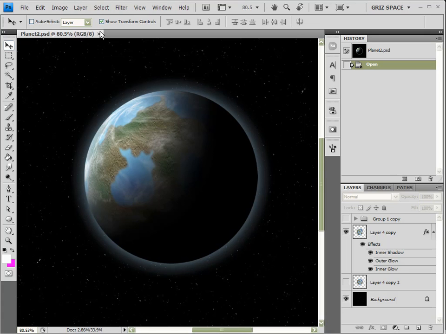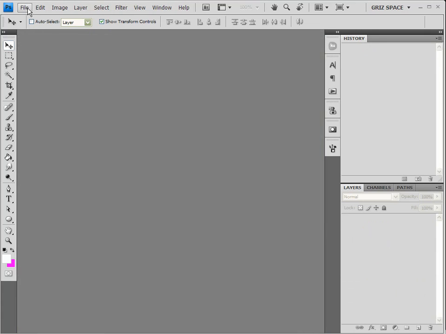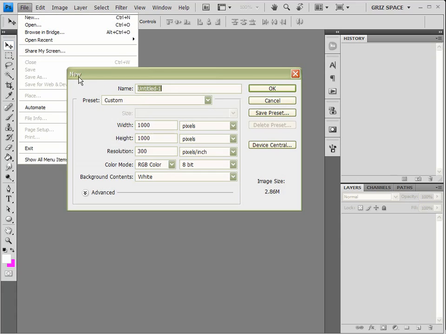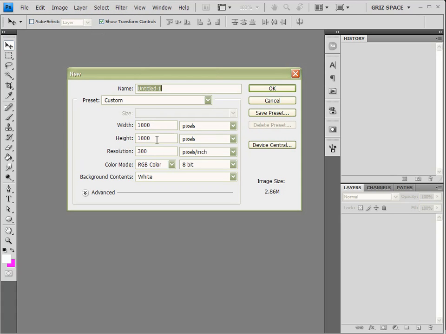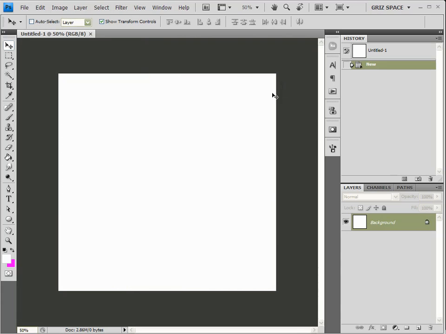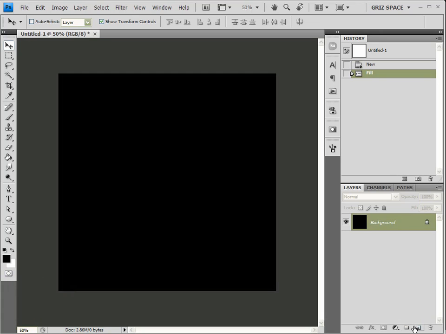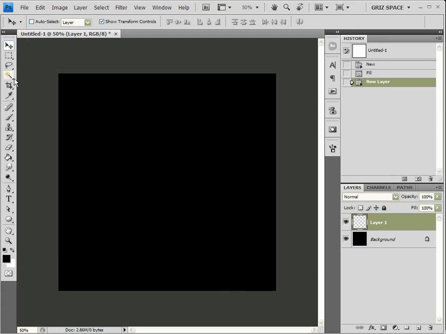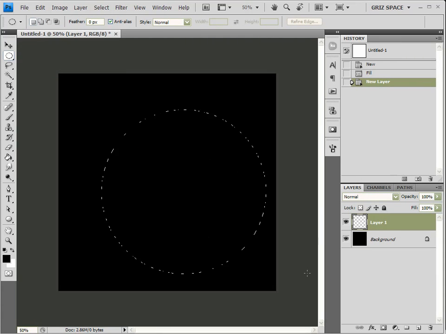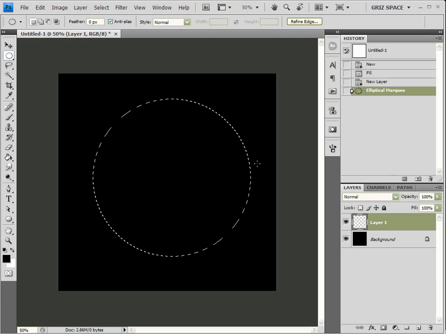So this is what I came up with in Photoshop, and that's what we're going to set out to duplicate today. So let's start with a new file, New, and I'm going to make it 1000 by 1000, 300 dpi. I'm going to set my foreground and background colors to default, Alt Delete to fill that in with black. I'm going to create a new layer above that. Come up here and select my Elliptical Marquee tool. I'm going to hold down Shift, so I will create a perfect circle, and I'll just place that somewhat in the middle of my image.